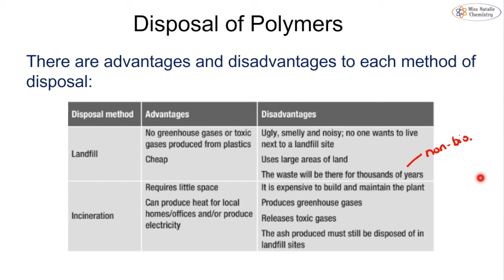And when we get the ash that is produced, so what's left over after incineration, we then have to put that in a landfill site. So again, not only are we getting the disadvantages of incineration, we then get the disadvantages of landfills. So in reality, the best way to get rid of any plastics is to recycle them. So if you do use any plastics, we do strongly encourage that you recycle them, not just for the sake of the environment, but also to help save on these raw materials.